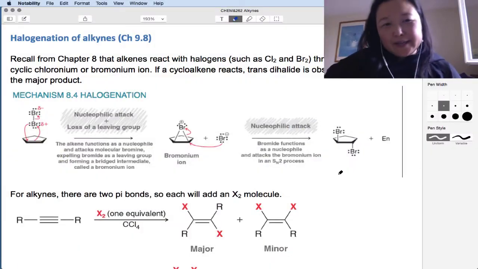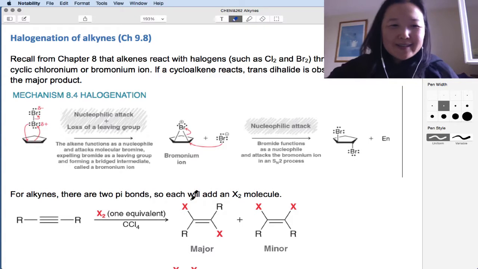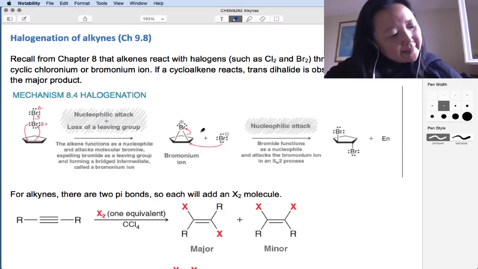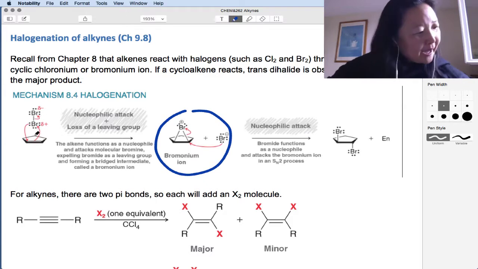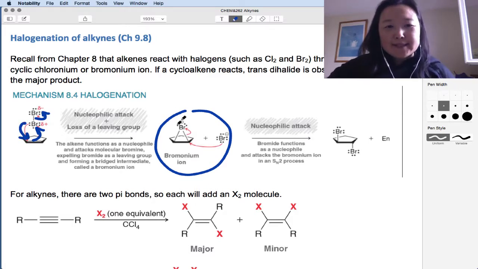All right, guys, now we're going to continue, and there's the halogenation reaction. So that's where we take a pi bond and we add a Cl2 or Br2. And most of you remember that goes through a cyclic intermediate where we have the pi bond attack one of the halogens, release the other one, then the one that got attacked comes back. And so we make this cyclic bromonium or chloronium ion. And then the other halide that came out is going to go back and open up the ring again.